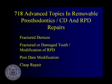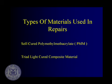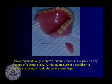If we look at a fractured denture first, the way we usually repair these is either with polymethylmethacrylate—a self-curing acrylic—or we can use the pink-colored triad material. Here's an example where a little flange broke off the denture, but the technique is exactly the same if the denture were broken in half right down the middle.